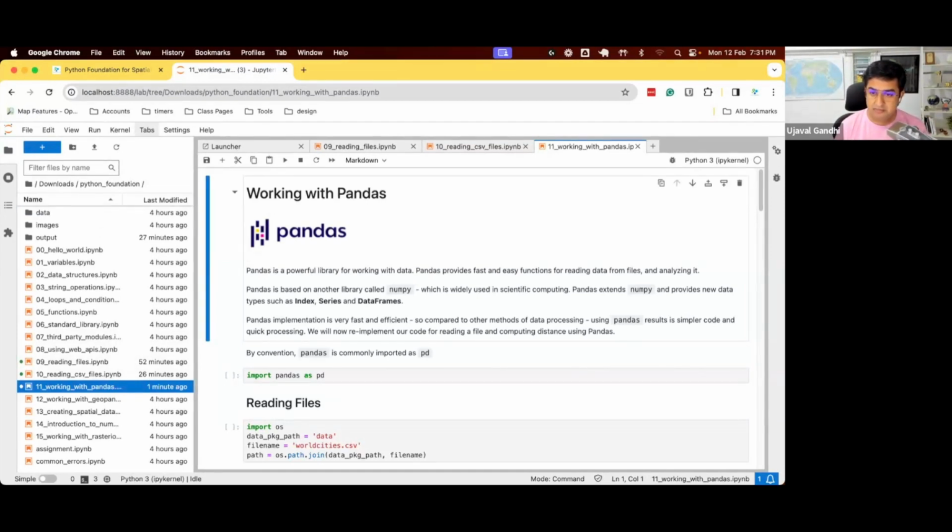Python users often complain that when you scale your analysis to a very large data set, it becomes quite slow because reading files line by line is not very efficient. So over time, as Python became more popular for data science, a new library was developed called Pandas, which is custom built for the data science workflows.